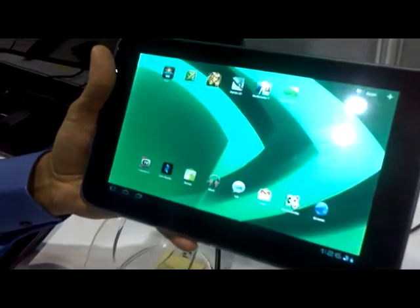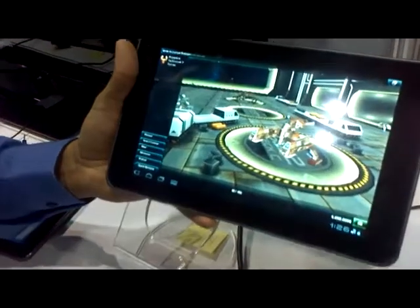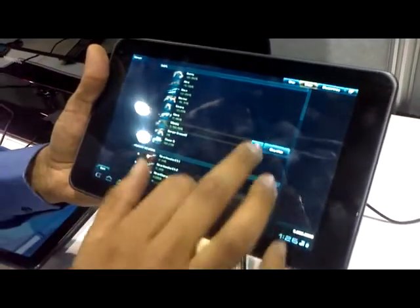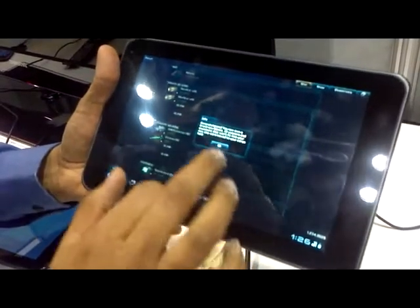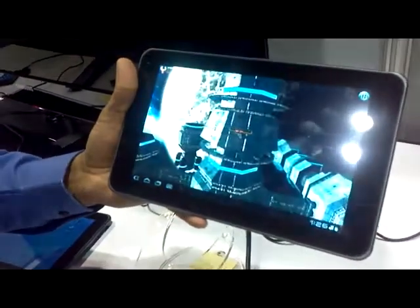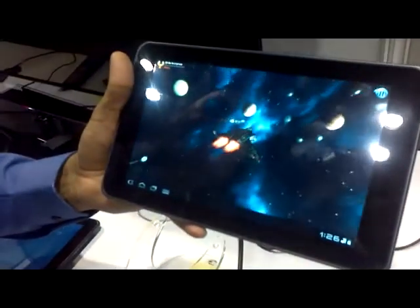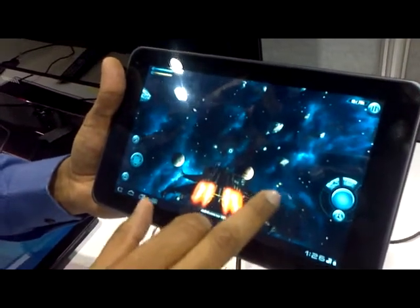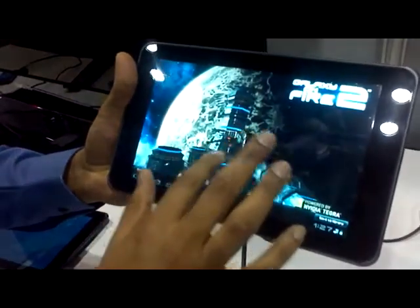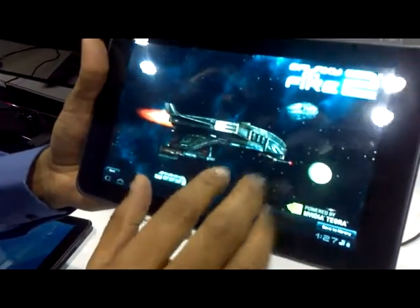There were a couple of others — Galaxy On Fire 2 is another game that is going to be out very soon. It's a very popular game and we've done some really cool things with it. So this is Galaxy On Fire — it's a role-playing space game where you navigate your spaceship across various planets, collecting stuff, trading stuff, and fighting the bad guys. Let me put it in action freeze mode to show you the level of detail: the texture detail, the geometry detail, and all the additional graphics richness we bring to Tegra games.